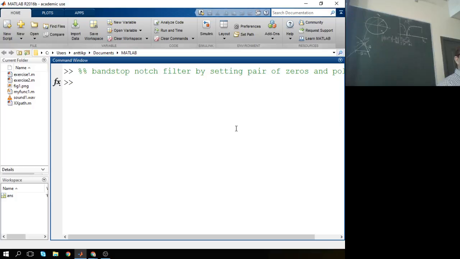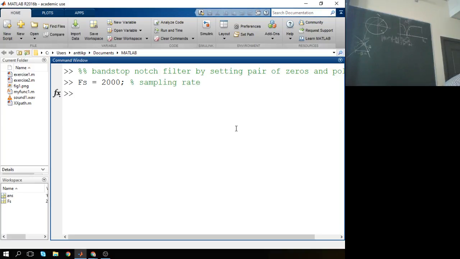Okay, so first we need a couple of frequencies, like the sampling frequency. Let's make it 2000 hertz. This would be something for example a data acquisition system sampling rate.